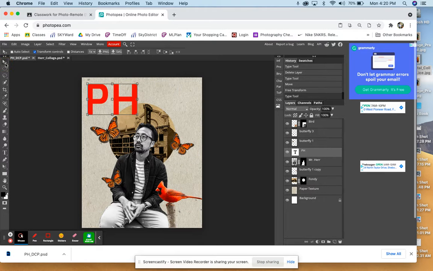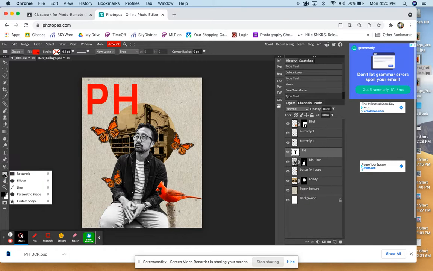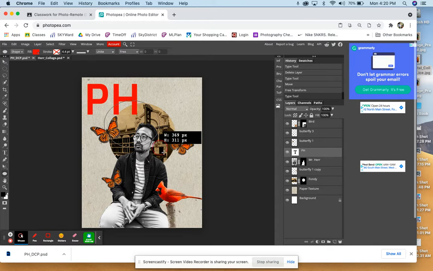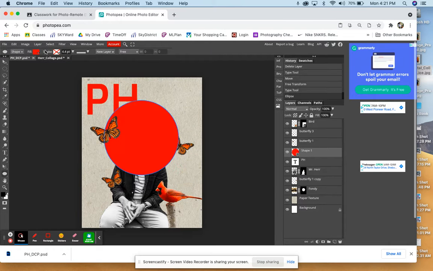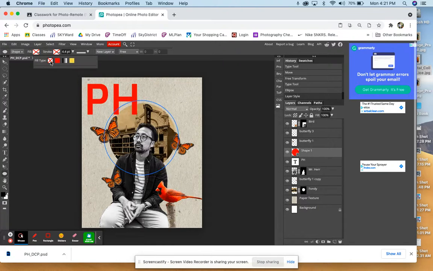Okay, there's text, and now we're going to create a circle. So underneath here we have different basic shapes. We're going to go to ellipse here, and I want you guys to click and drag, and we're just going to hold shift down. We're going to create a nice circle. Okay, now there's a fill here. So currently this circle is a red fill. I can double click that and just go to no fill, and we can put a stroke on here.